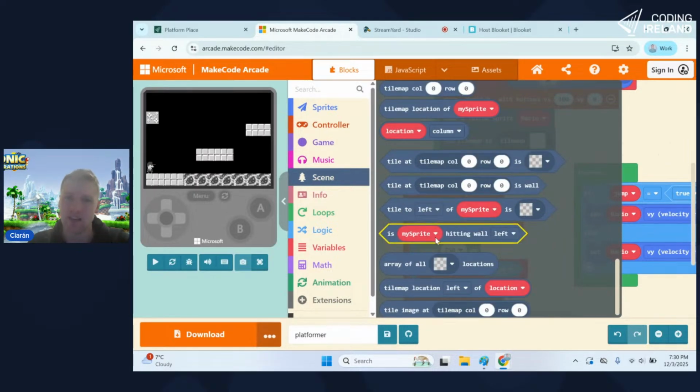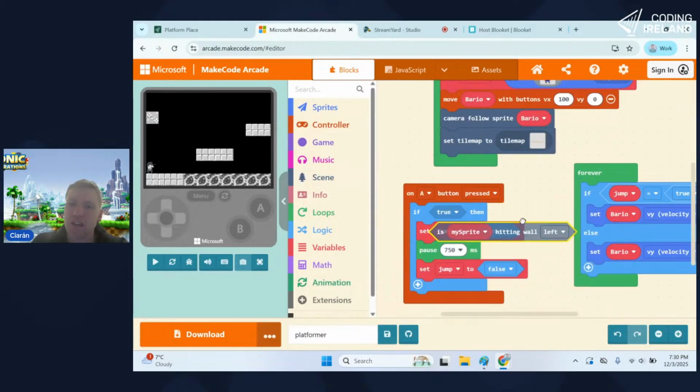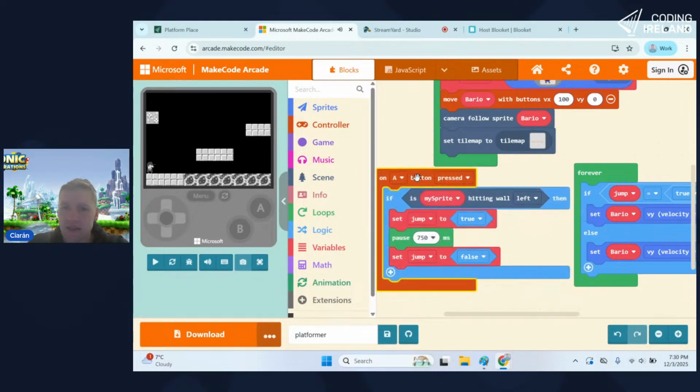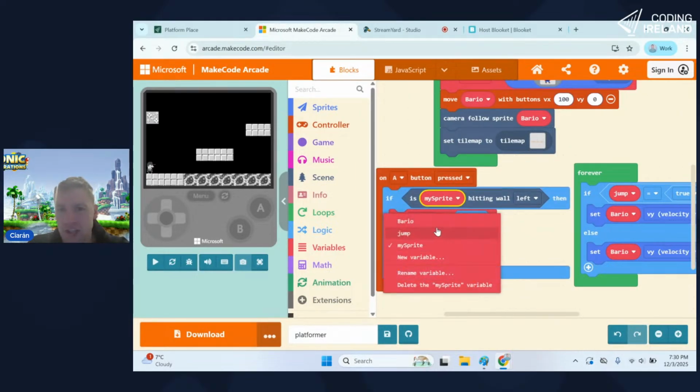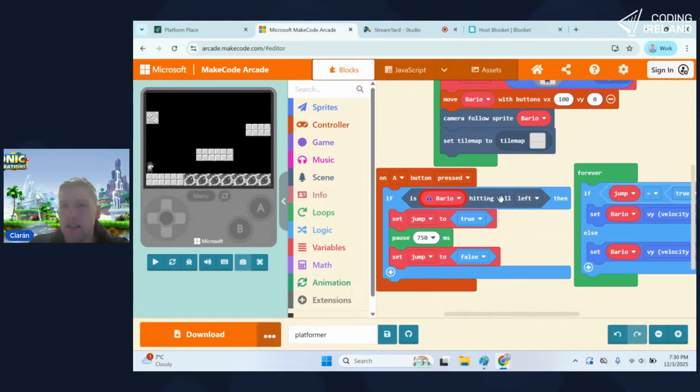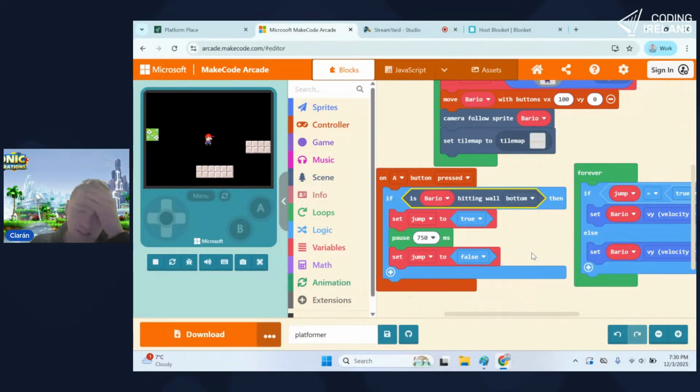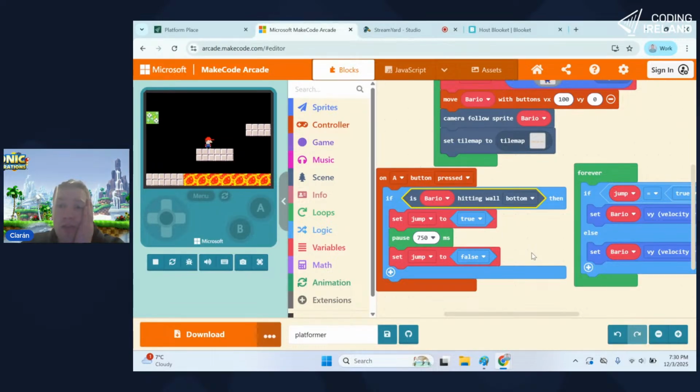It's actually miles down. That's actually quite a hard one to find. So you need to say if, and then change it to your sprite is hitting wall bottom. It doesn't matter which way it's facing. If your sprite is hitting wall bottom, then it works.